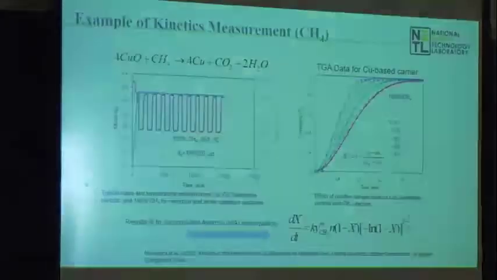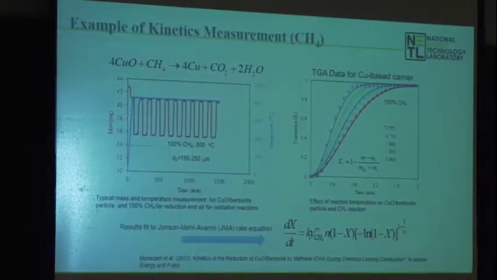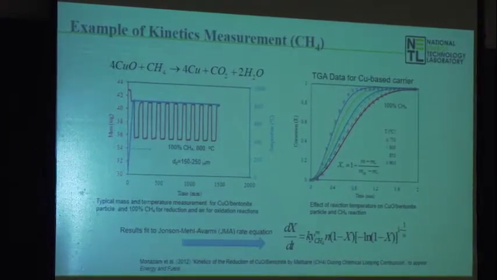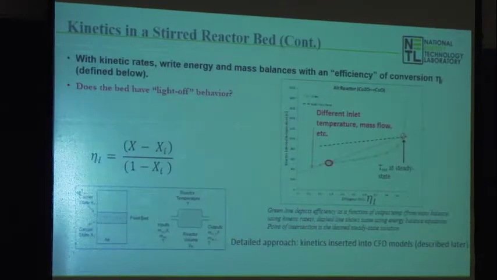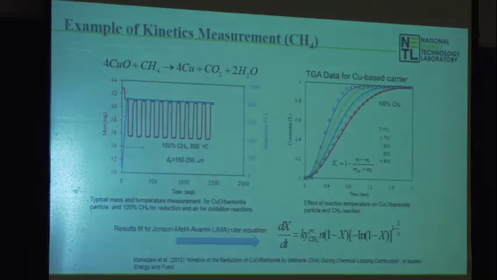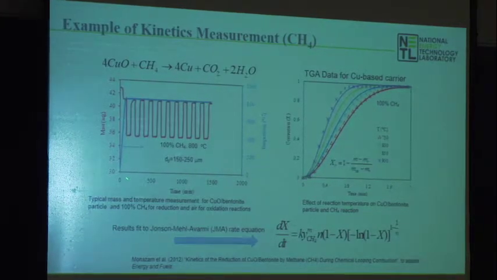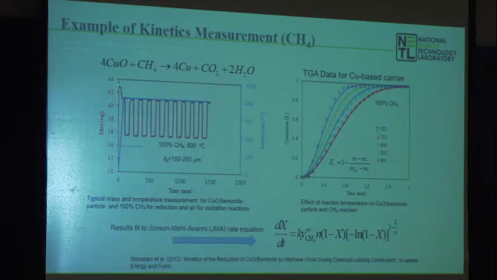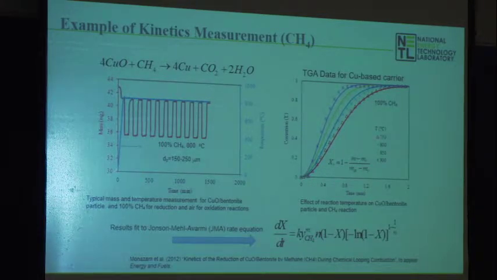So this is an example of some data from those TGA tests. The plot that you're looking at with the red squares is gaseous reduction and oxidation steps for a particular carrier we're interested in. Here's the mass measured, what's weighing on that pan as you go through cycles where you reduce the material, there's a brief period where you let it relax, and then go back up again with oxygen, so it reoxidizes again and again and again.